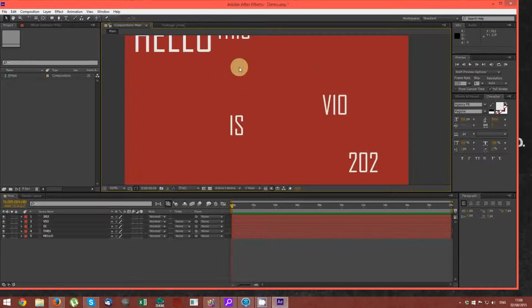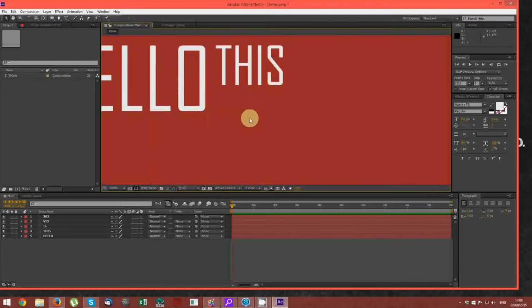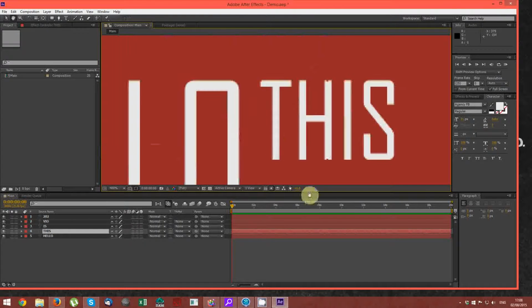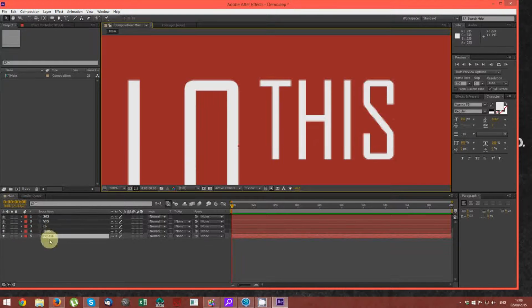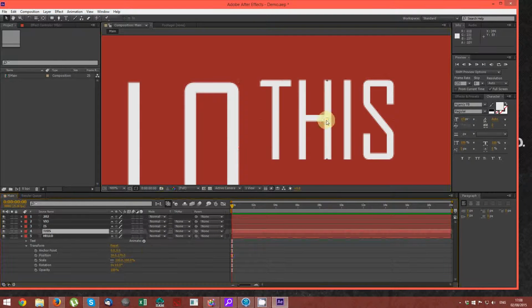Then let's make this appear over there. You can scroll in with your mouse wheel. Let's scroll in again. Okay, we can see that these two aren't aligned perfectly. Now let's look a bit at the layers over here. You can open the hello layer by clicking on it and it'll highlight the layer for you. Extend it and go to transform, and you'll see the position tab. Its x and y are at the moment 30 and 168. Let's make that 170 to get a bit more consistency over here.